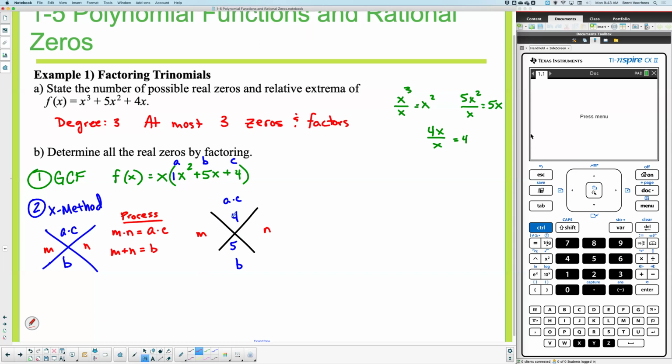The way I do it is I always do multiplication first because it'll limit your options real quick. What are the only numbers that can multiply to be 4? Whole numbers: 4 times 1, and there's another one, 2 times 2. Which one, when you add, gives you 5? Those are our two numbers. Here, we're going to do 4 and 1, because 4 times 1 is 4 and 4 plus 1 is 5. Does that make sense? So how does that factor work?